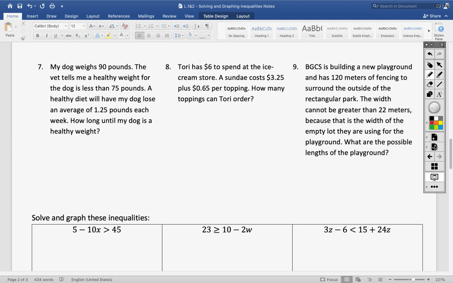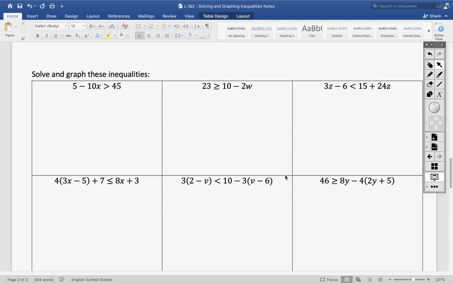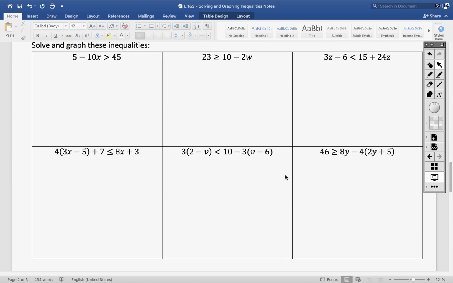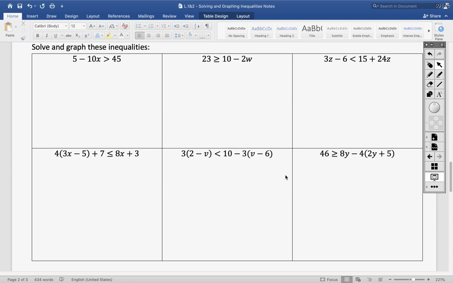Okay, those are all the word problems. That's everything that we would need you to be able to do. So as long as you can do all of those, you're able to do everything we need for you to do for a word problem. Now this is kind of just a reminder for more complex inequalities. Remember, the standard said variables on both sides, one variable, and being able to understand and do it with confidence. Okay.